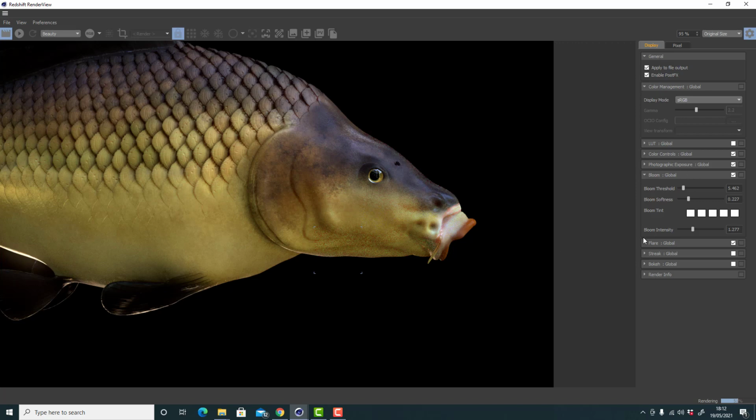We can adjust all of these after the render's done, without having to re-render it again. So it's going down to the end, nearly there. You can apply this all real time, but I prefer just to leave it be.